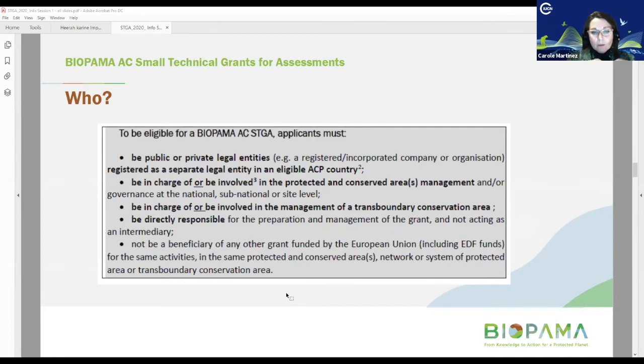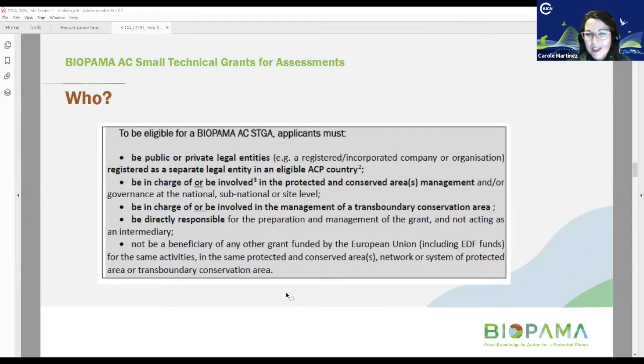So again, you can see the diversity of geographical scope and the diversity of label. You can definitely submit a proposal for this call for a site, for a protected and conserved area, for a KBA as well, or a transboundary area, or a system of protected area at your national level, or a network of protected area at your regional level.